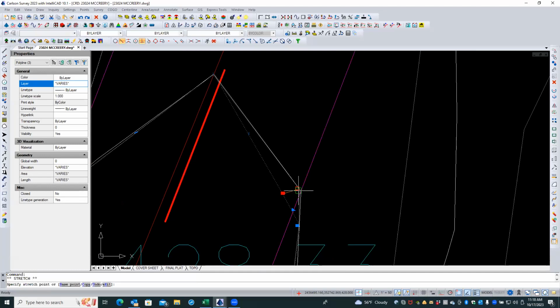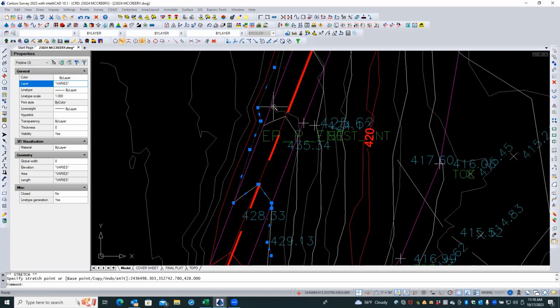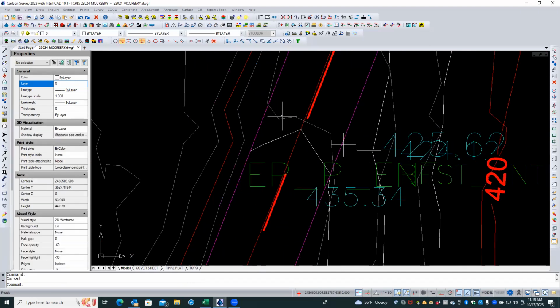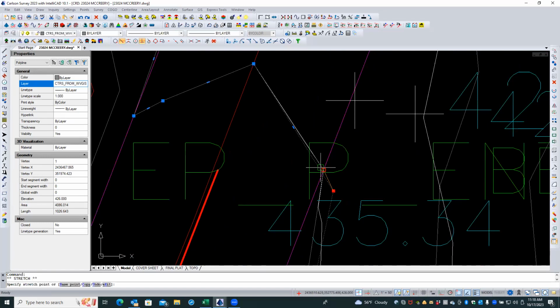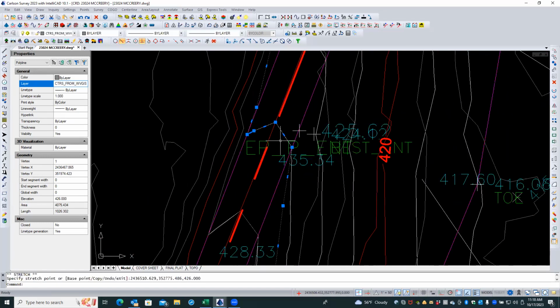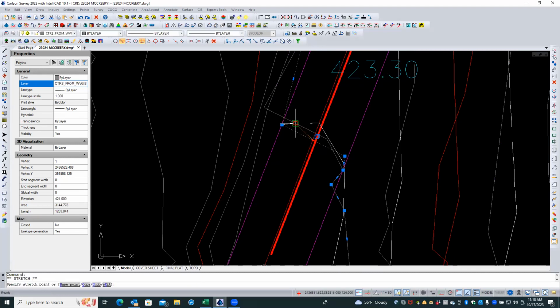There we go. And then we've got this one that we need to sort of reshape here. Up to there. Everything else looks good there. So now back to this one. So all we're doing is just sort of going through here and reshaping.